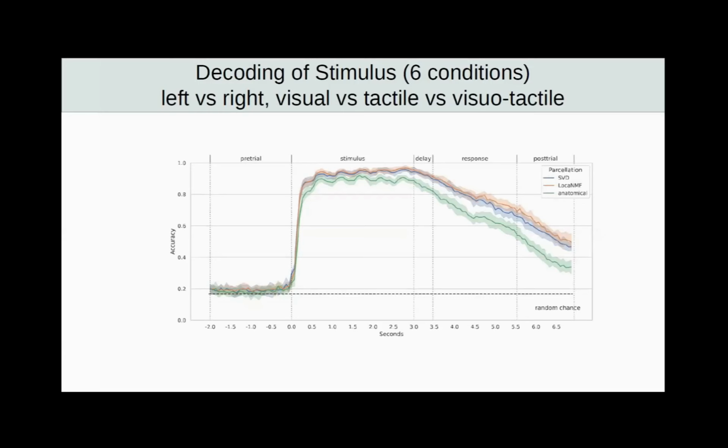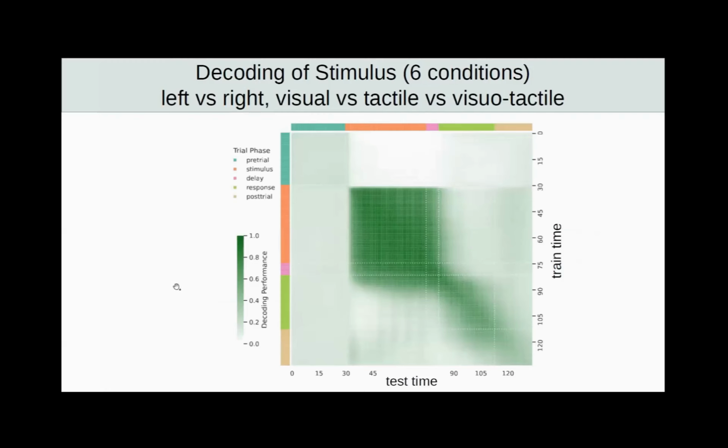So from this, we can say that there are some patterns of activity in the brain that at each time point vary, and that correspond to a different processing for the different types of stimulation, left, right, visual or tactile. All right, and so the question was, what is happening in this period and about this decay here. Because we've got a sustained decoding performance here, is it the same pattern of integration that remained in the brain?